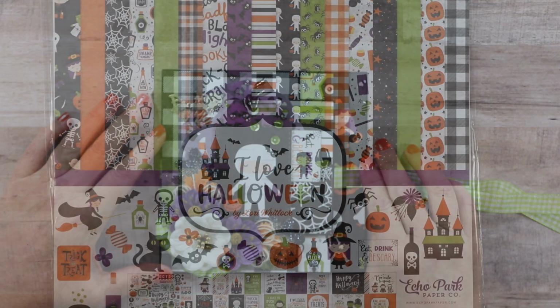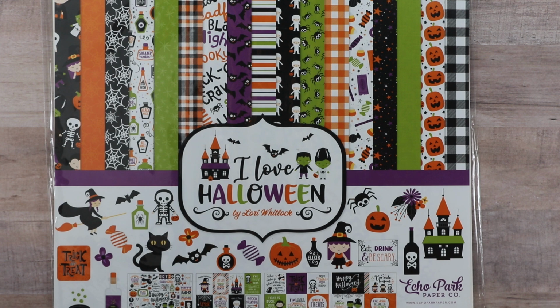We're working with the I Love Halloween collection from Echo Park today, the 12 by 12 collection pack that includes the stickers. This is a very fun mix of whimsical images and a not quite traditional color palette. They do have oranges and blacks, but they have also included greens and purples, and I think that just gives it a little bit more of a useful vibe. And so I've got my papers as well as that sticker sheet, which we're going to use later on when we add our sentiment.